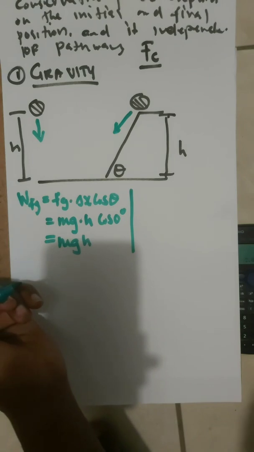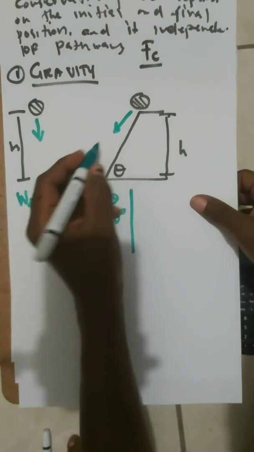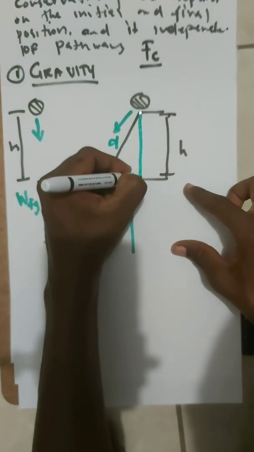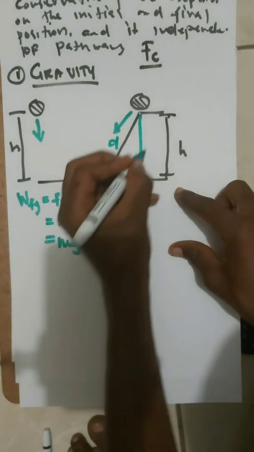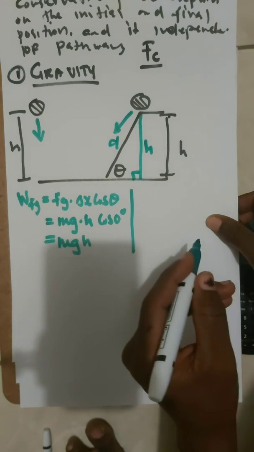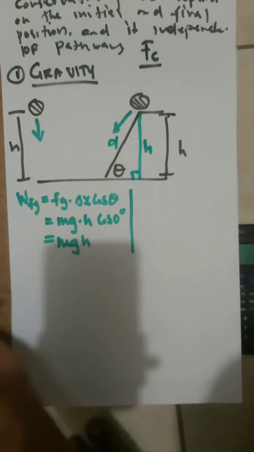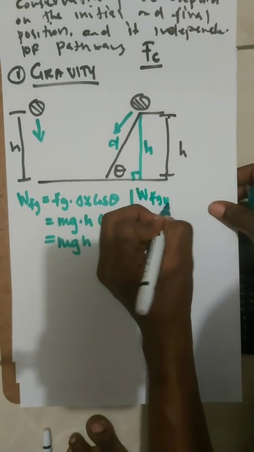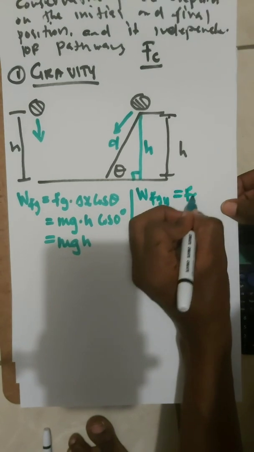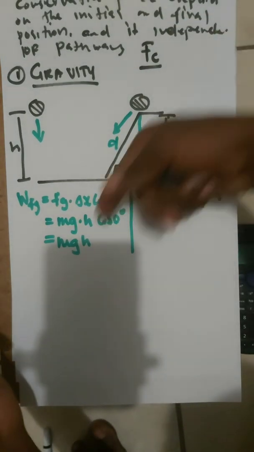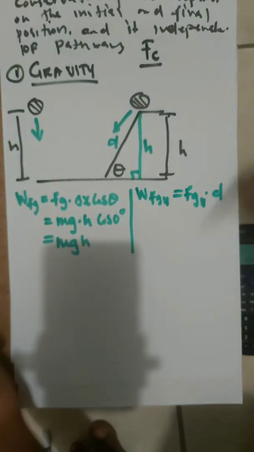So if it goes like this on an incline, we have what? We have Fg parallel. So Fg parallel acts over a certain distance. We can call this distance d. And then this is a right angle triangle. Since this one is a right angle triangle, it means this is also my h. So according to our Fg, the work done by Fg parallel is equal to Fg parallel multiplied by d, because it's rolling in this direction. It's going down the incline.